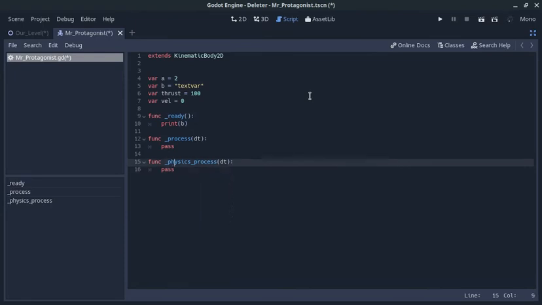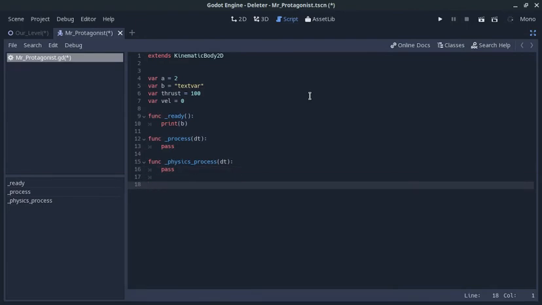So what else? I think this is most of it. Pass will just let you put in placeholder functions without having any code to run, so it doesn't throw an error for having an empty function.